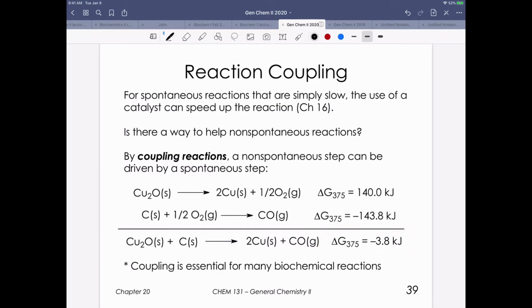to get an overall free energy for this process. With this chemical reaction, we can see that some things that are produced are products in one reaction, and then they're reactants in a subsequent reaction, such that they'll cancel out. When we sum this reaction, oxygen in this case would have been an intermediate in the process. When we sum up the delta G's, we can see that if we started out with a reaction that was non-spontaneous, by coupling it to a reaction that is more spontaneous, we can end up with a net spontaneous overall process. This is a huge process that happens in biochemistry all the time. We see a lot of reaction coupling to allow us to pull thermodynamically unfavorable processes forward.